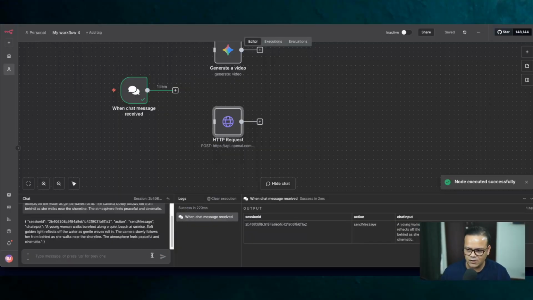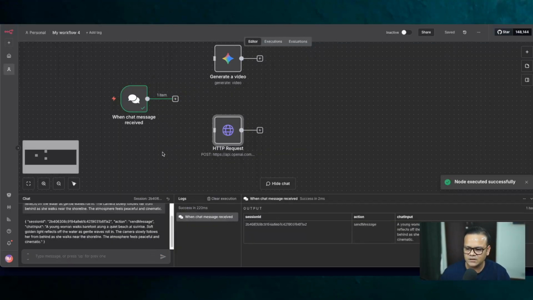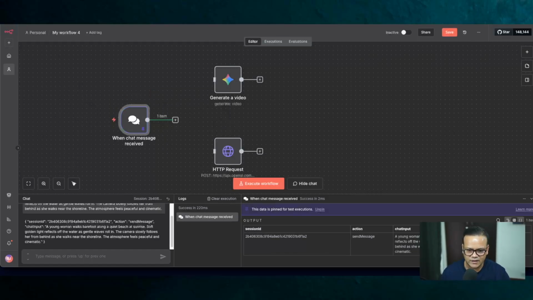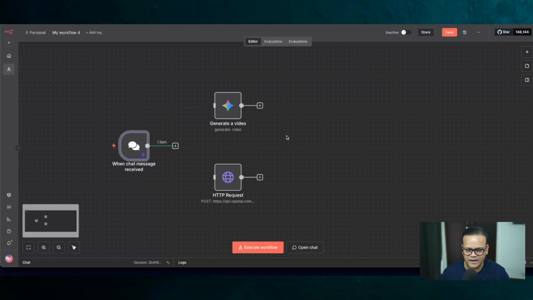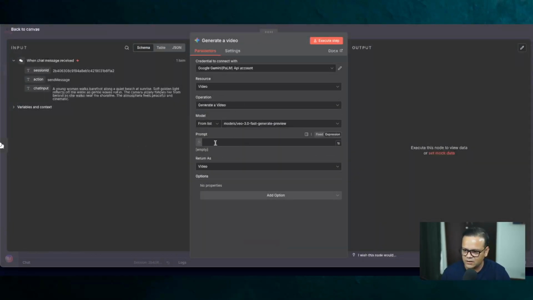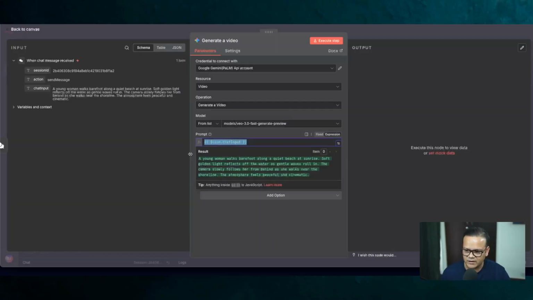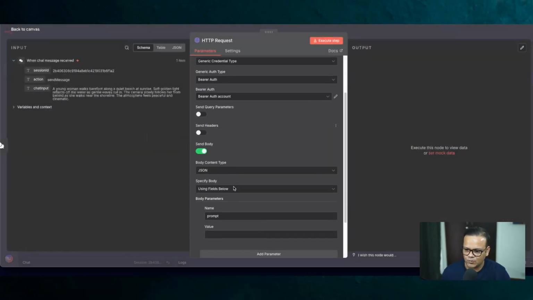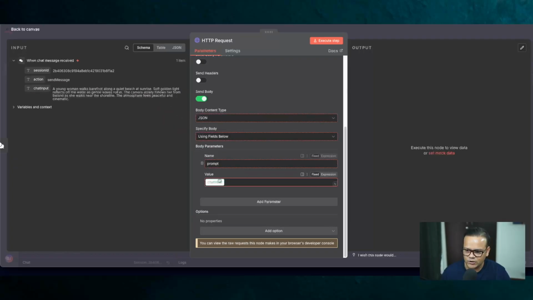When I click on send, nothing happens here. I just want this so that you can start seeing the incoming messages, the incoming JSON object. The next thing that I will do is just pin this one so that the prompt stays here as it is. So I connected it at both places. Now in the prompt, I can just drag this chat input and drop it here. I could have typed json.chatInput as well, but now you can see the prompt is showing up here. Similarly, I'm going to drag this chat input and put it in the value.